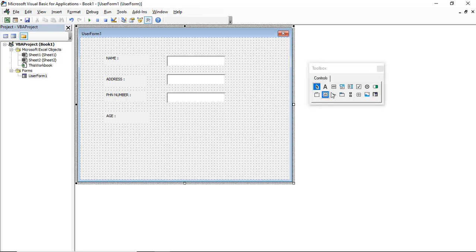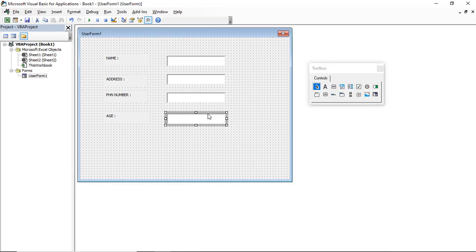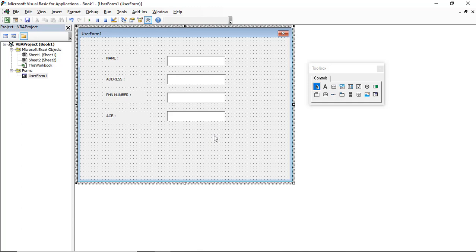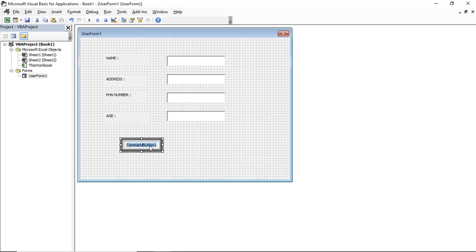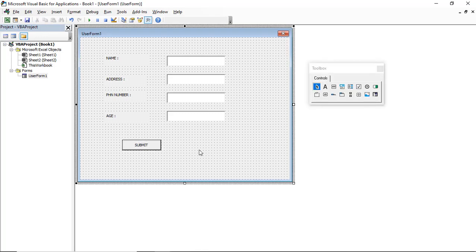Click outside, go to the text box, draw the text box. So this is the form, and in this we'll add the buttons, that is command buttons. Select, you can write submit, click outside and select command button again.